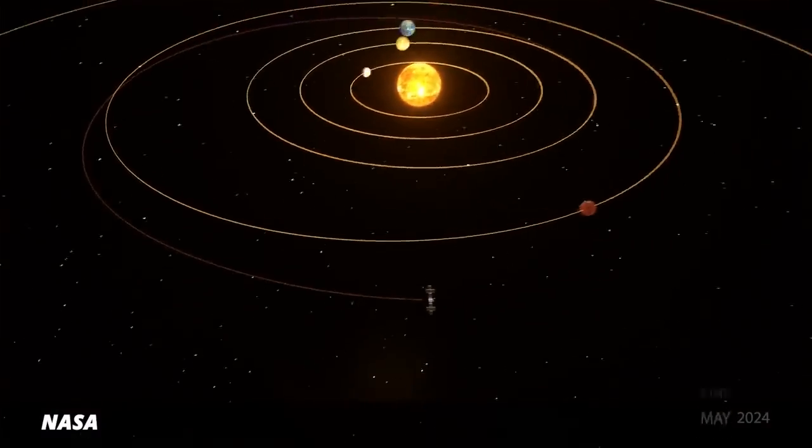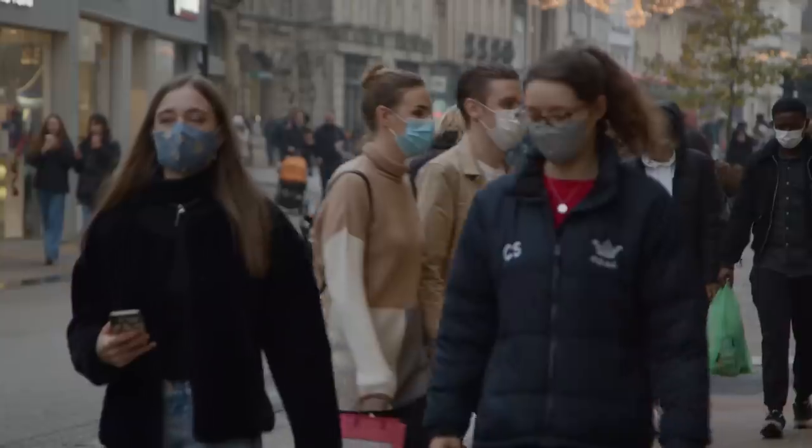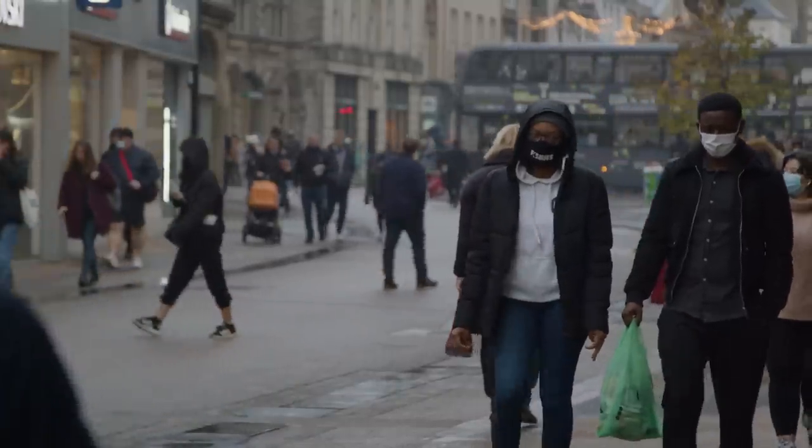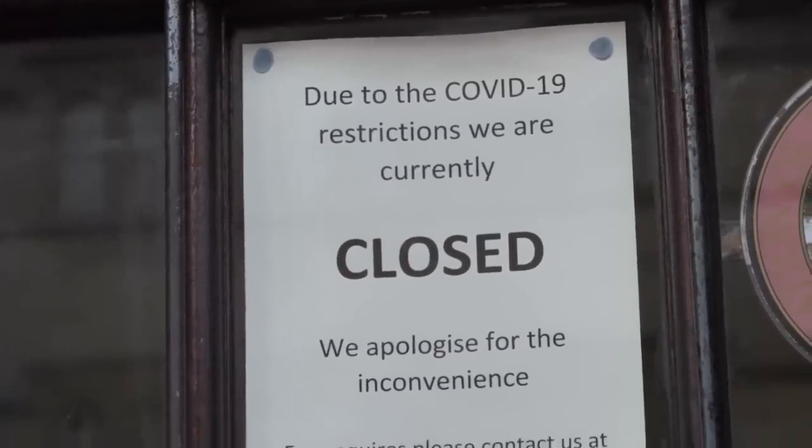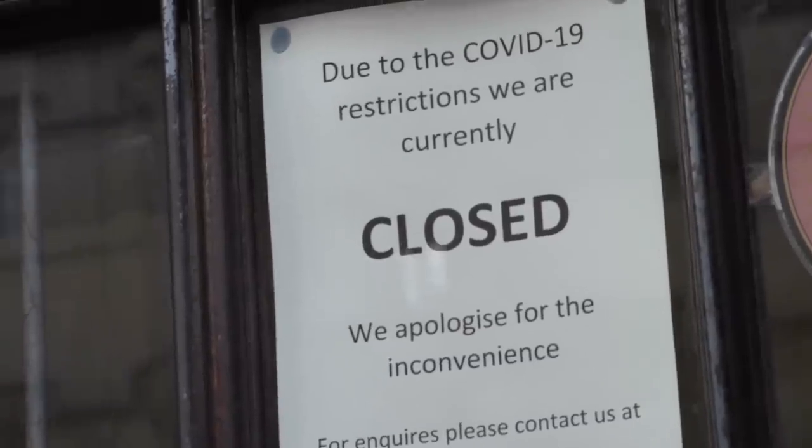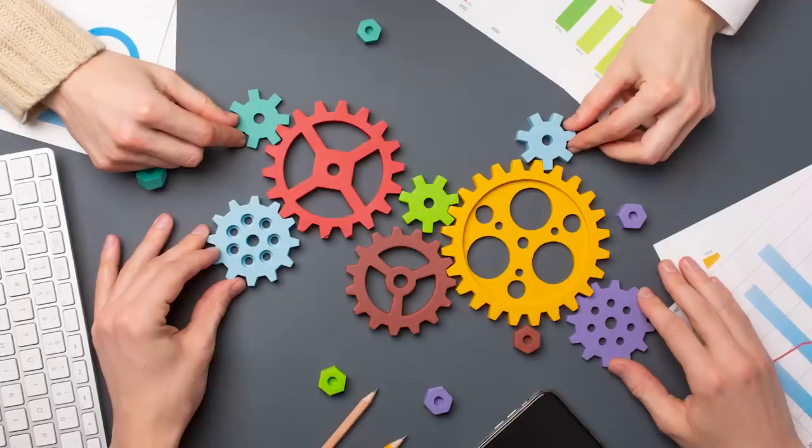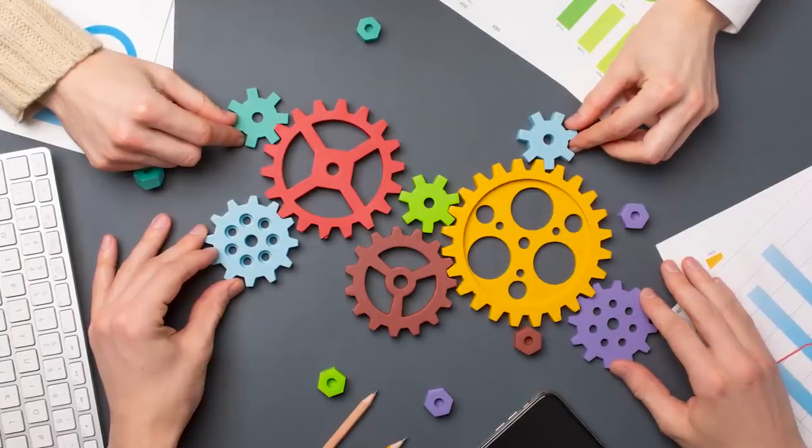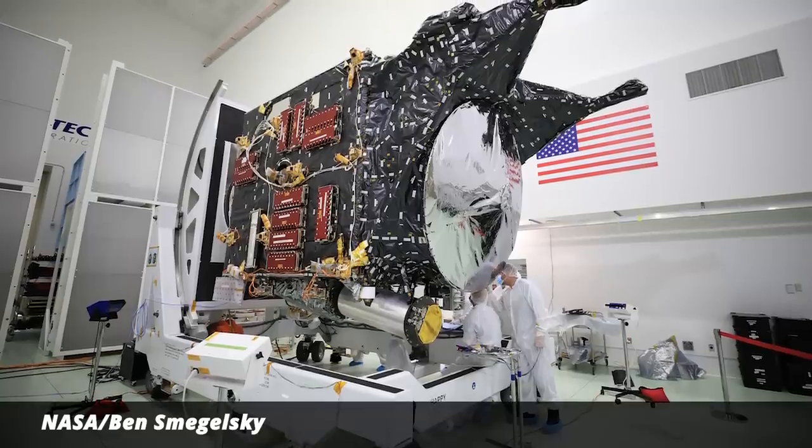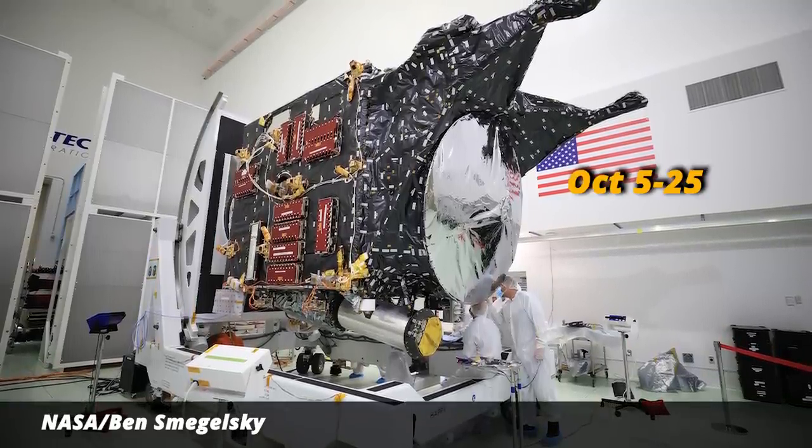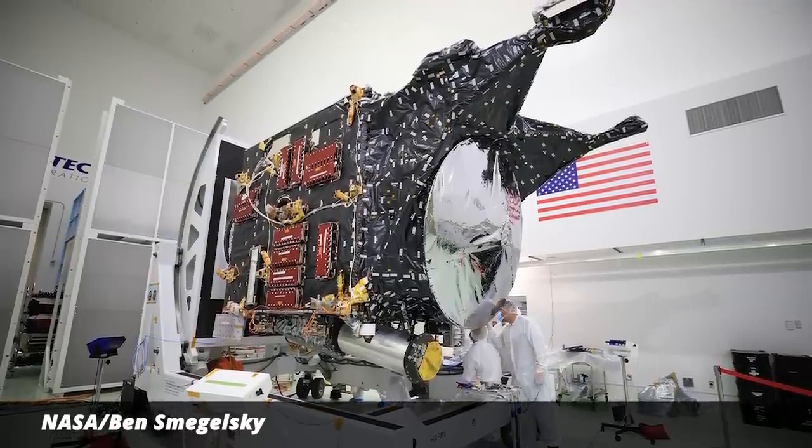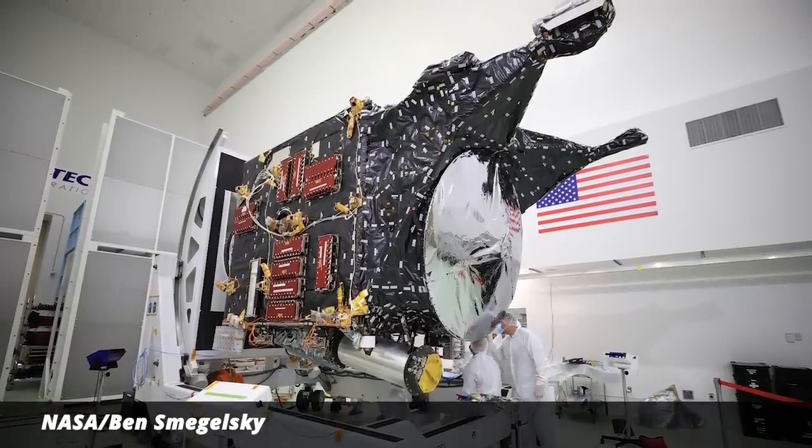The project's delay was caused in part by COVID-related issues, which led to essential parts being late to arrive for assembly. This meant that the software used on those parts wasn't properly tested, eventually making it impossible for the mission to take off in its original launch window. In response, NASA revamped the workflow, adding team members and more oversight. A review two weeks ago showed that those changes were effective, and NASA has announced a new launch window from October 5th through 25th later this year. The spacecraft is expected to reach the asteroid by 2029, and then maybe psychology will become science.